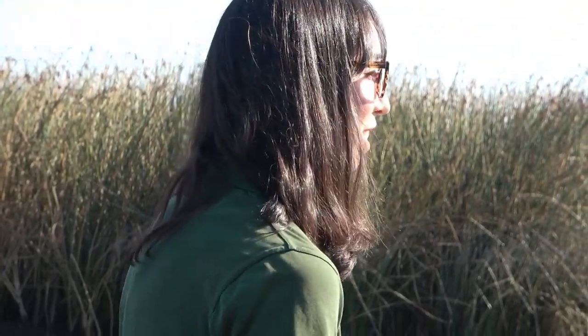So this is a really important plant. It's also a freshwater plant, but this slough is connected to the bay. That's why it's tidal. So how does a freshwater plant survive here in the slough? Well, this water is actually brackish, meaning that it's a mix of salt and freshwater. Where it gets the freshwater from is from local creeks.